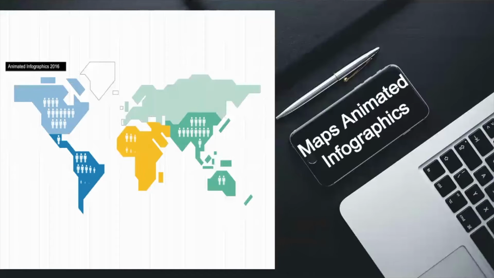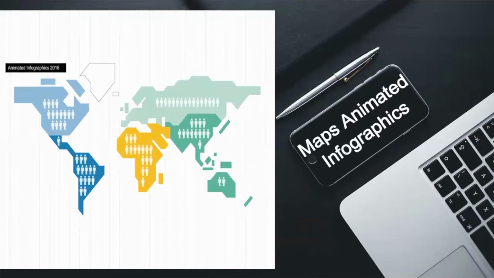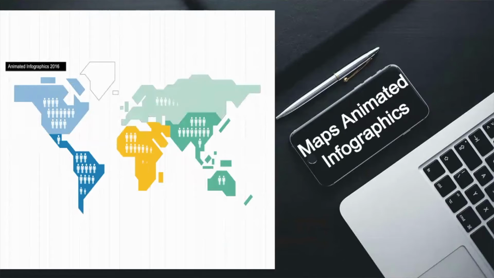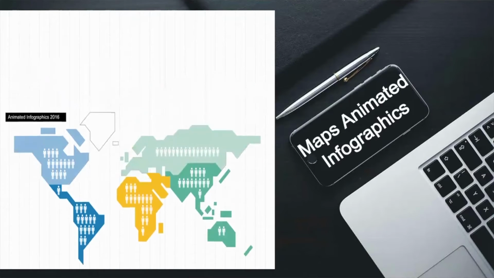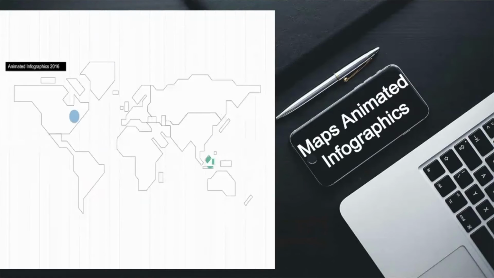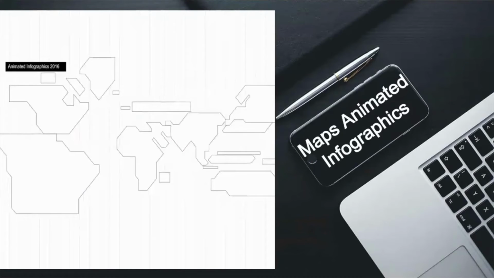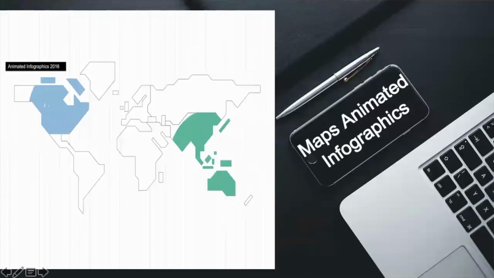For data linked to a geographical location, if you have a scenario in which you use some location, then using a map to visualize it is the most effective method. You will use maps to visualize your data. It all depends on your scenario, on your target, on what you want to represent. So if you want to represent something related to population or location or something like that, then you will use the maps animated infographic. That is the first style, you can say. Let's move toward the next one.